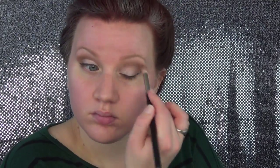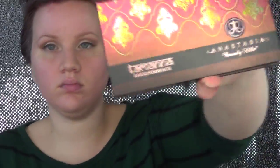Going in and darkening it a little bit. And then this is Peach Smoothie by Makeup Geek, and I'm touching just where those two browns stop below my brow bone or my eyebrow, and smoothing that out, blending it out.